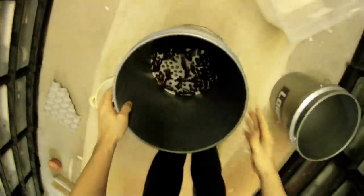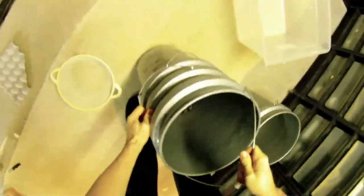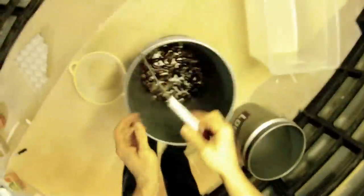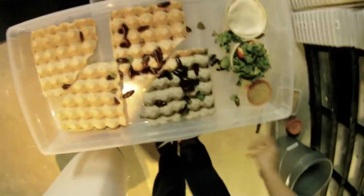2, 3, 4. Sometimes the buckets stick together. It's kind of a pain. Alrighty. Good to go. Our song's over already. Must be doing this slow.